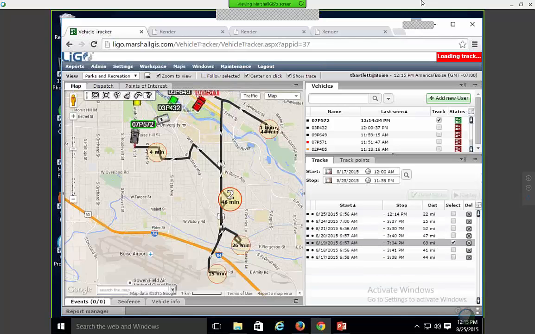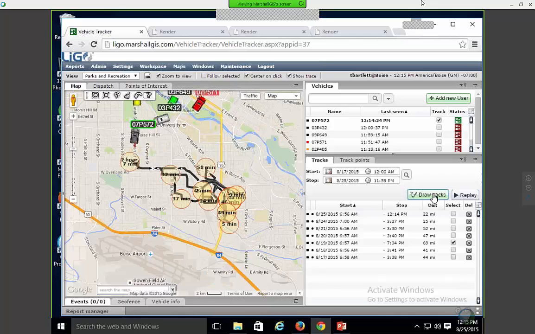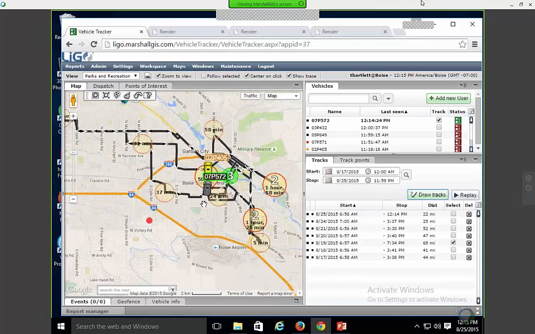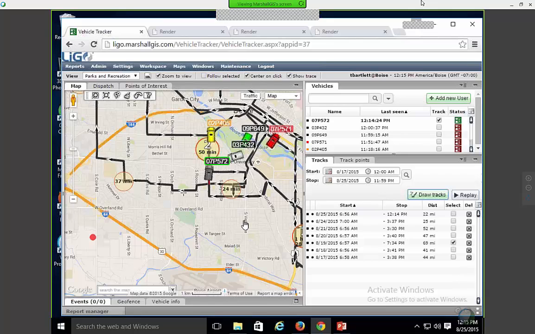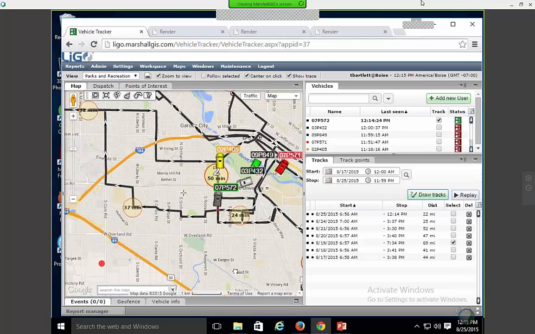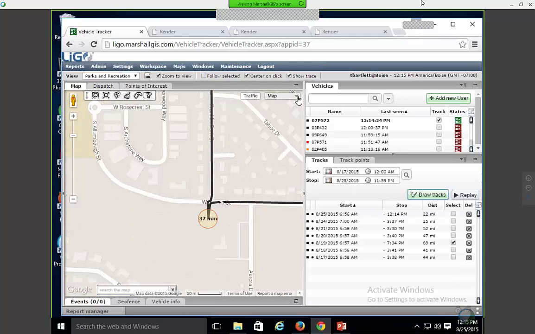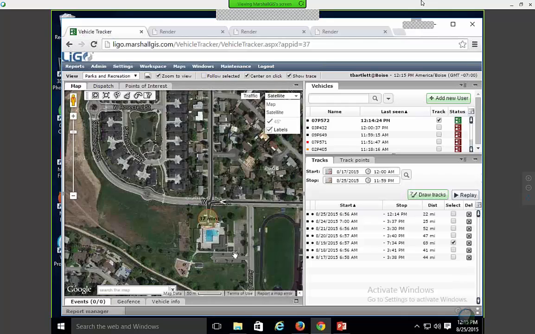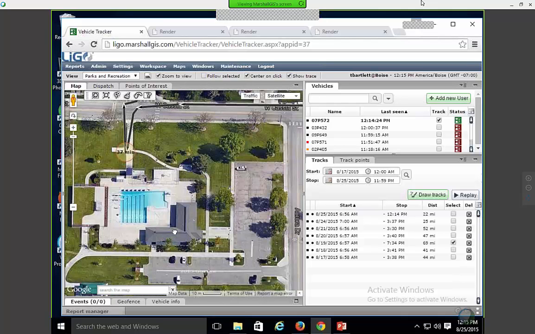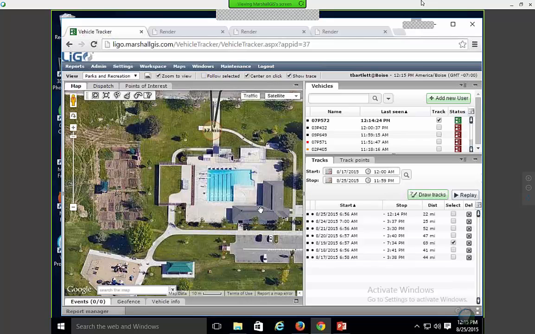So you may want to go look at this 69-mile one just because it looks a little out of the ordinary, and we can draw those tracks for the day. So once again, we can see a lot more miles, a lot more activity for where they drove to. They were out here for 37 minutes. We may want to just go take a look at this one, and we can zoom to our satellite image and see where they stopped. And it looks like they were stopped at the pool, and we're doing some sort of maintenance activities at this particular pool.